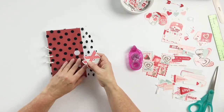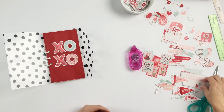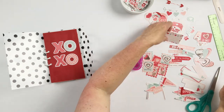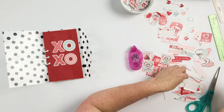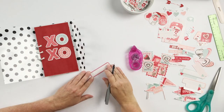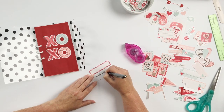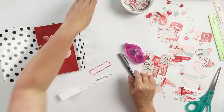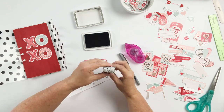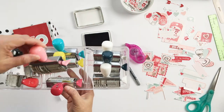So the album is constructed now, and I'm going to just embellish a few of the pages here already. And basically, I'm having fun with product here, just allowing myself to further develop the album. Nothing is specific to the date or the event itself. It's, again, just strictly product driven.